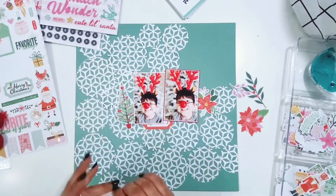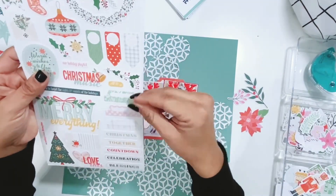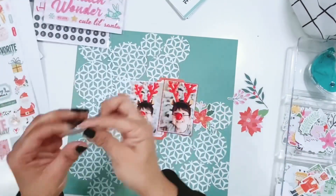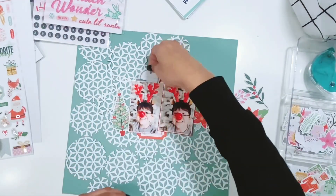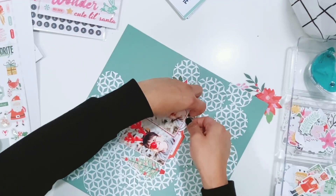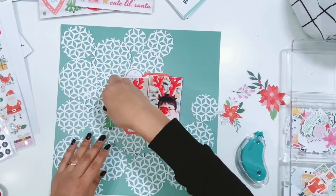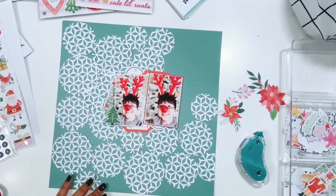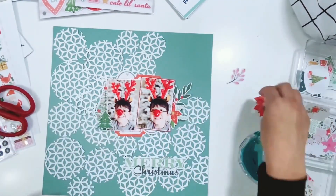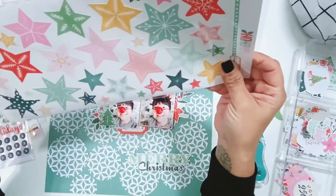I loved the way it turned out — it was so much fun to create. I have these little labels, and I cut them in half, tucking one at the top and one at the bottom. I'll move the top one over to the right a little bit because I'm going to add a greenery stick sticker there. I also pulled a circle label from the cardstock stickers, and the one at the bottom I ended up removing because it gets covered by the title. I really had no idea what I was going to do going in, but once I started punching out the background die with circle punches, everything came together.